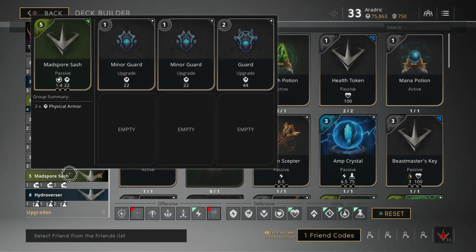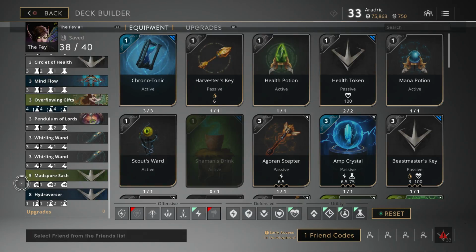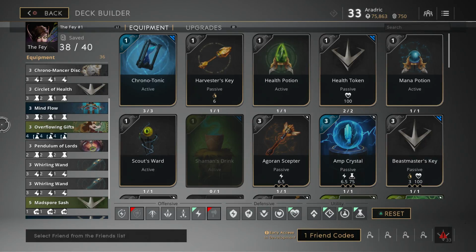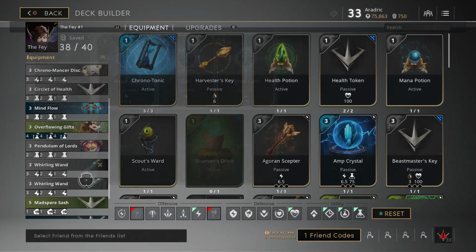Mad Spore Sash has been fixed, and I'm using this one just because it gives great defense as well as the abilities fixed and a little bit of health. One of my favorite cards in the game is Hydroverser because you can alternatively build a character with just mana and still be able to get damage pumped out. So I've got this card in this deck as well, and a lot of this was just used to see how it works if I go straight damage and mana. If I go with a supporty build, how is it going to work?